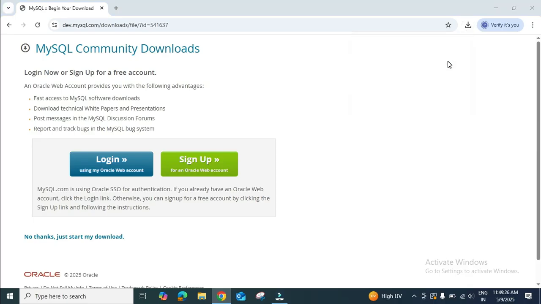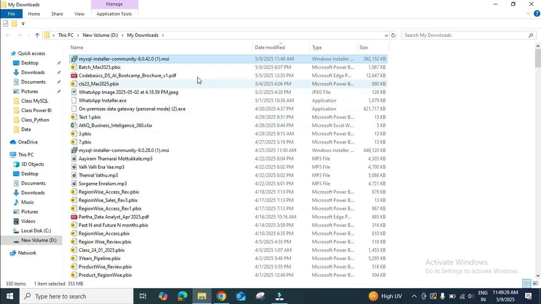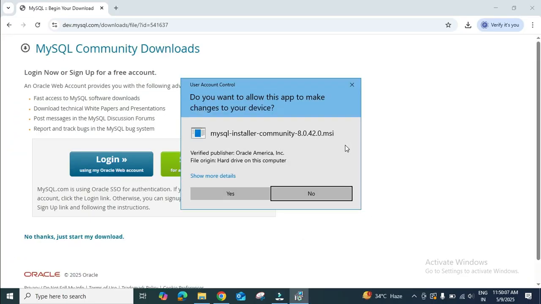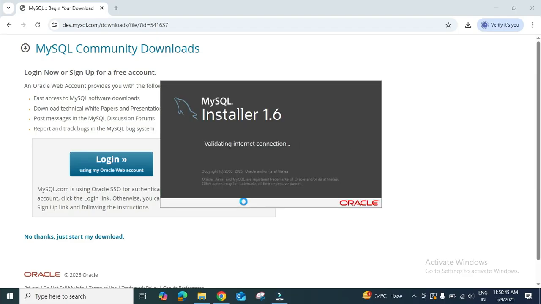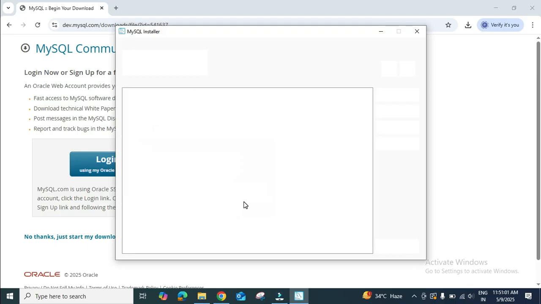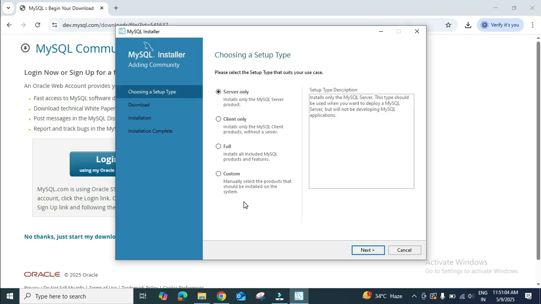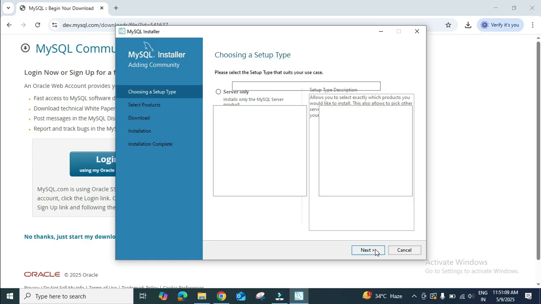Now let's go to that folder. Just click on this MySQL installer. So here we need to select Custom and just click on Next.